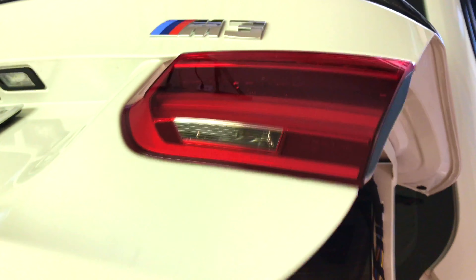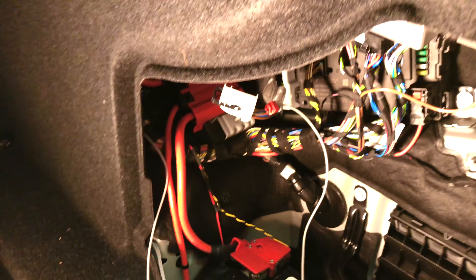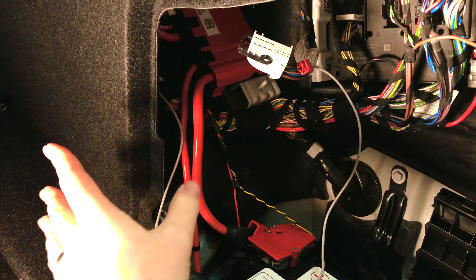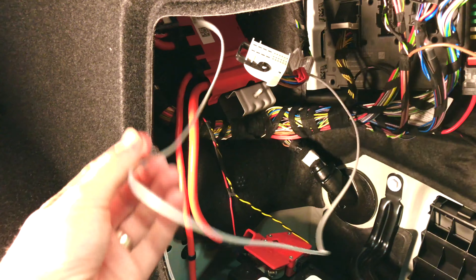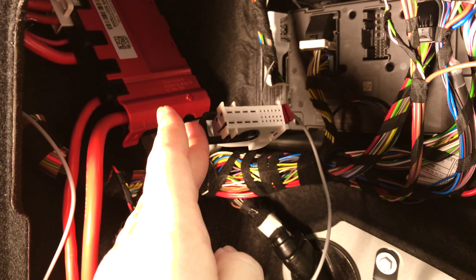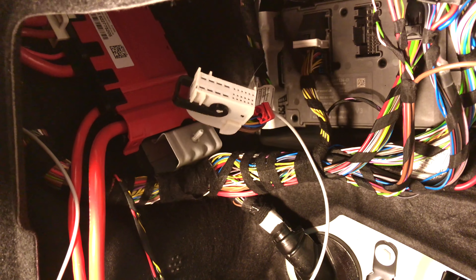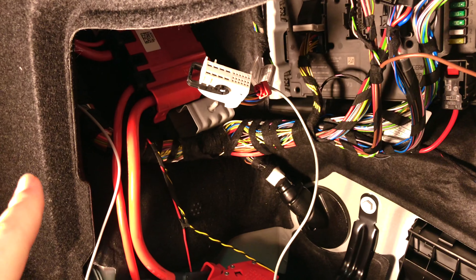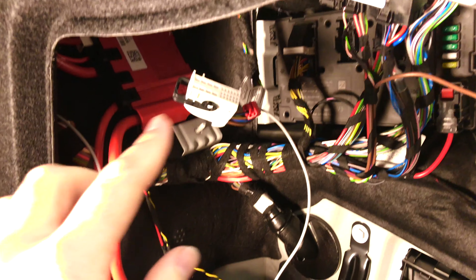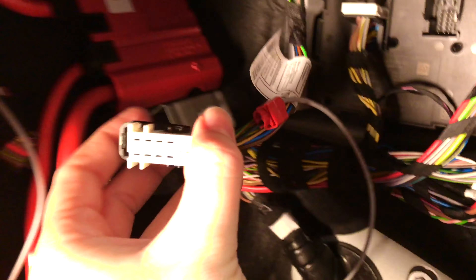I am currently working on an F80 M3 that is full manual. One of the things you have to do with the Beamer Tech kit is run a gray wire from the MMI connection harness at the front of the car all the way back to this module and to this plug at the back. In addition, you have to run the video cable from the back of the camera, which is up here and zip-tied in place, to the front of the car. One wire runs front to back, the other runs back to front — run them both at the same time — but then you're going to need to do this little red splice here.